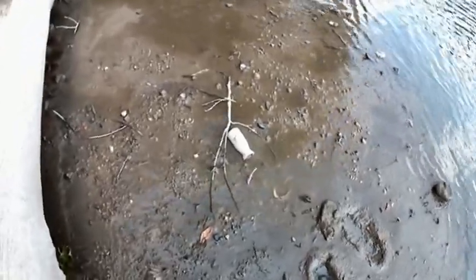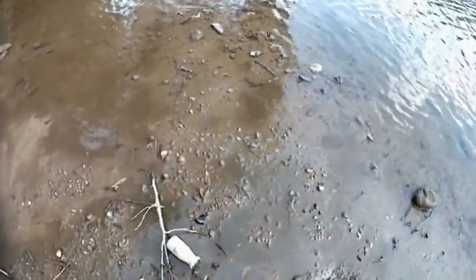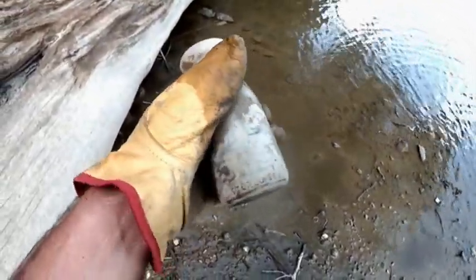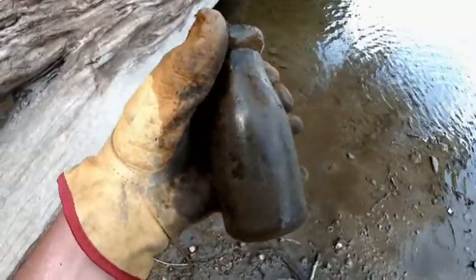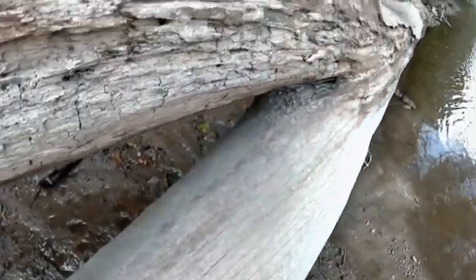Welcome back to the truck. Got a little bit of a walk here to get back. And I don't know how I missed this. Little creamer bottle. It's whole. Registered sealed, it says on the bottom. I don't think it's embossed anywhere else. I don't think it's got any embossing on it. But sometimes when you get these home and you clean them up, they'll have just a little bit of the enamel on them, to where you can read what the creamery was.